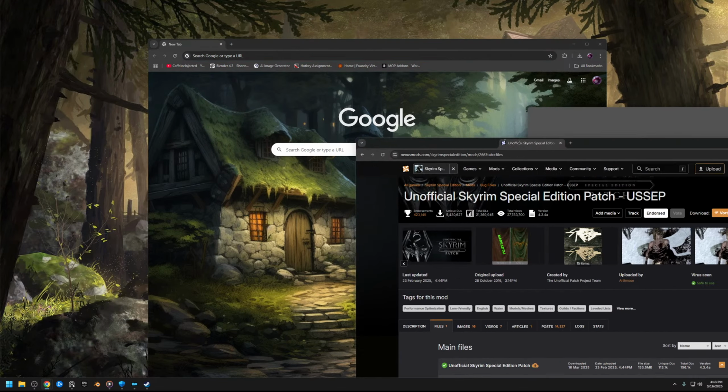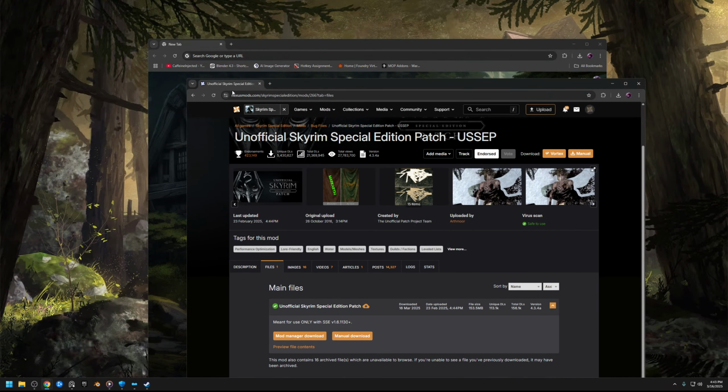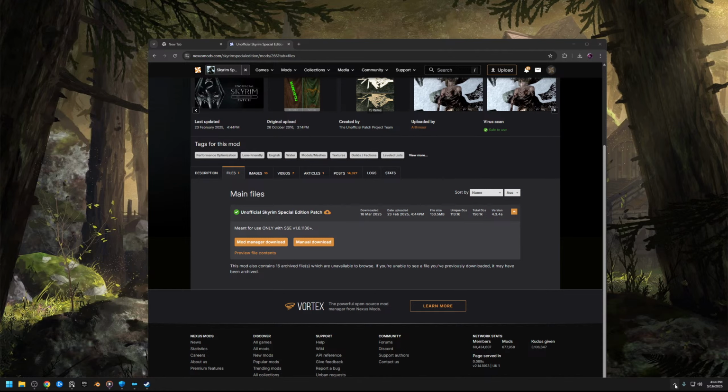Okay, so we're pretty much at what people like to call a vanilla install, right? So the first thing we're going to need is the Unofficial Skyrim patch. So we're just going to go through some of the basic things that we need, right? And I don't know why I clicked on this stupid shortcut. I hate it when I do that. Now it's going to open up, even though I closed it. Can we move this? Yeah, let's just move this way over here. I meant to click on this.